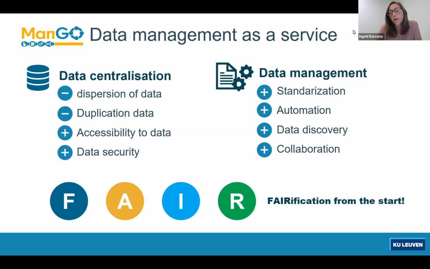We also wanted to provide all other data management features, and here enters the metadata: providing tools that allow describing data using metadata, increasing standardization, tools that allow automation to reduce repetitive tasks, and tools for data discovery and collaboration. We hear about FAIR often, but it's usually applied after the data has been published. The idea is to help users apply the FAIR principles from the very beginning of the project.